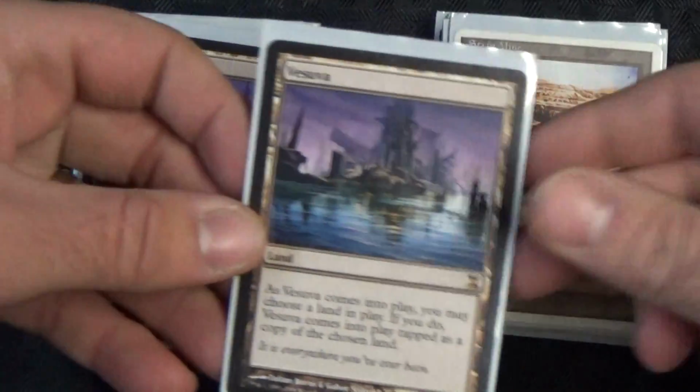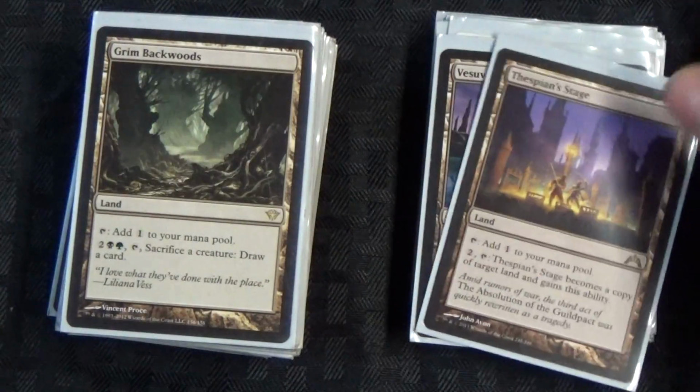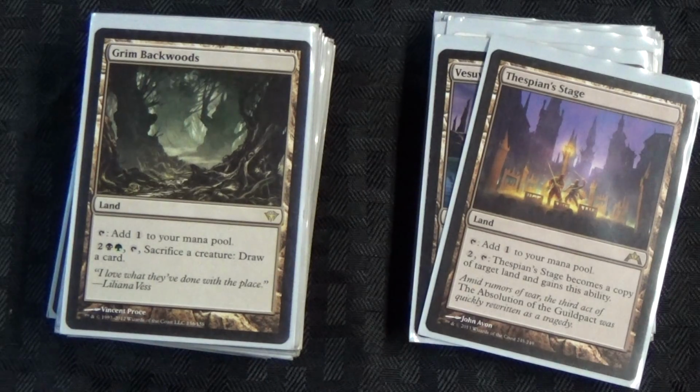Then I got my Vesuva and my Thespian Stage. Good cards, both. If someone else has something else out there that's better, why not get another free land? Yeah, I usually use it if someone has a 2-for, even if it's off colors. That's 2 colorless mana instead of the 1 that you can get out of it.